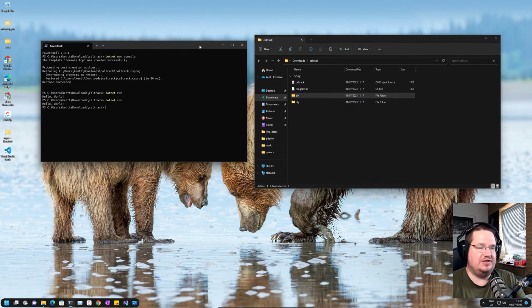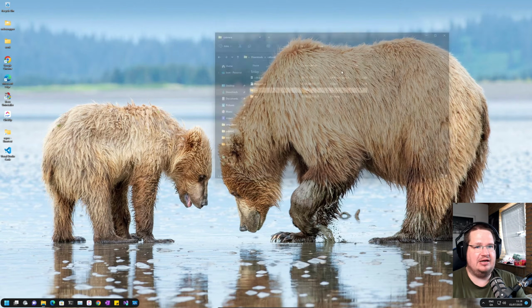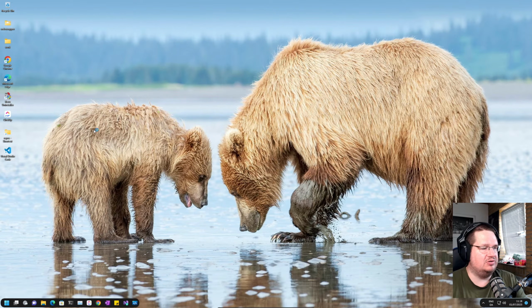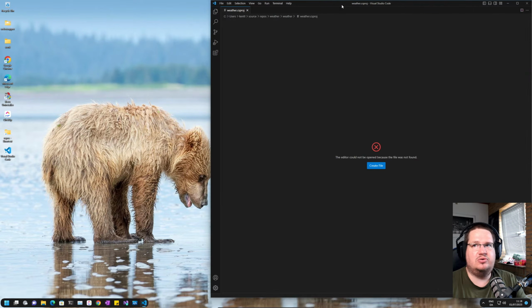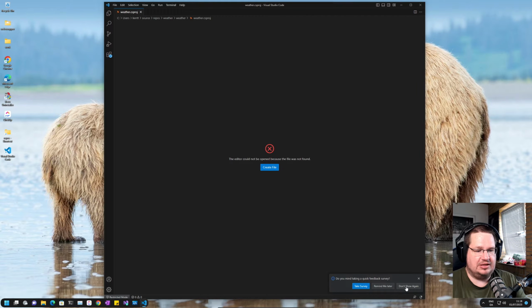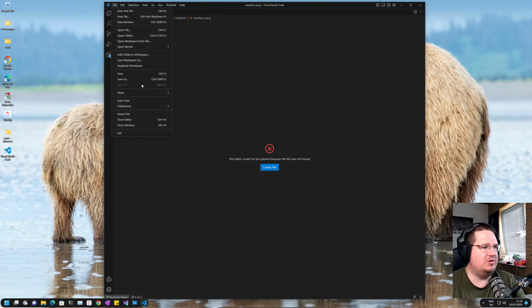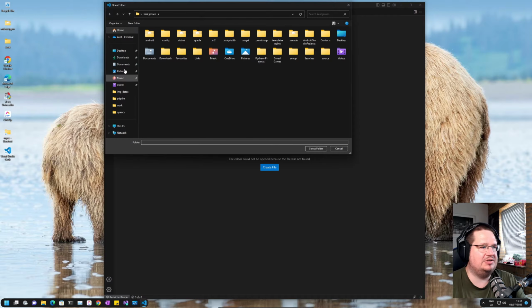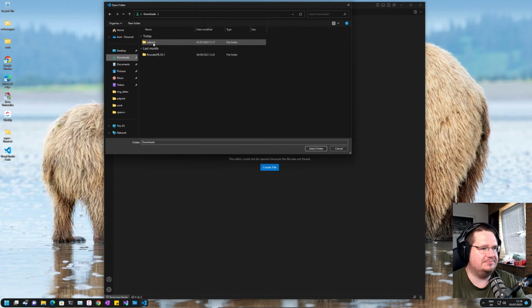So you can use Visual Studio, you can use Notepad, you can use whatever editor you want for this. In this case, I do like using Visual Studio Code because it's really convenient and has a lot of plugins you can use and stuff like that. So we're going to open Visual Studio Code. I used to call it Virtual Studio Code because I'm a stupid guy. What we want to do now is open a folder, and then we need to open the folder we basically just created, CalTracker, this one here.